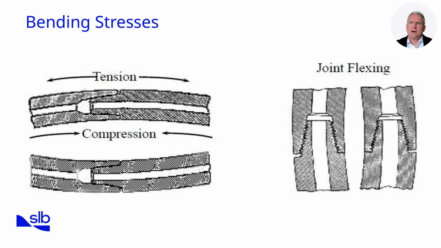Bending stresses are an inevitable part of drill string operations, particularly in deviated and directional wells. When a straight tubular element is forced into a curved trajectory, the outer side of the curve is subjected to tensile stresses, while the inner side experiences compression. With rotation, these stresses alternate, producing cyclic loading that drives fatigue.